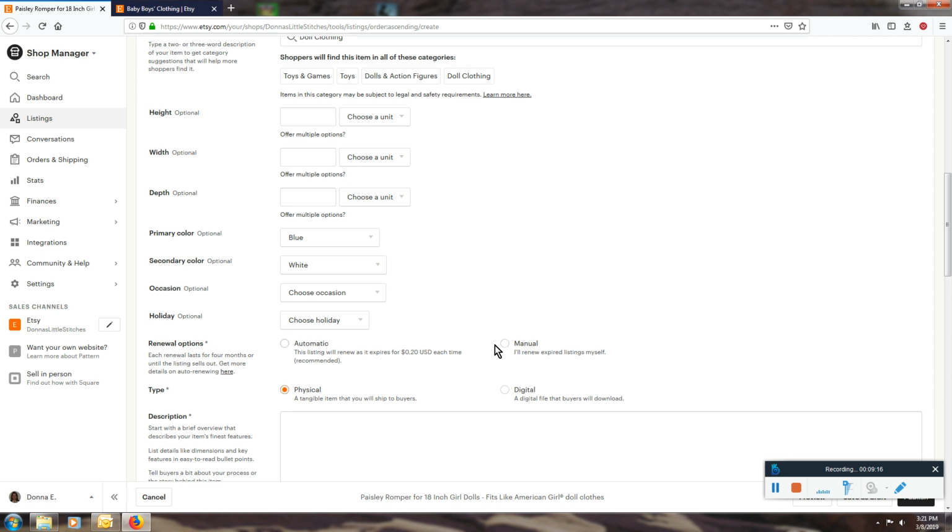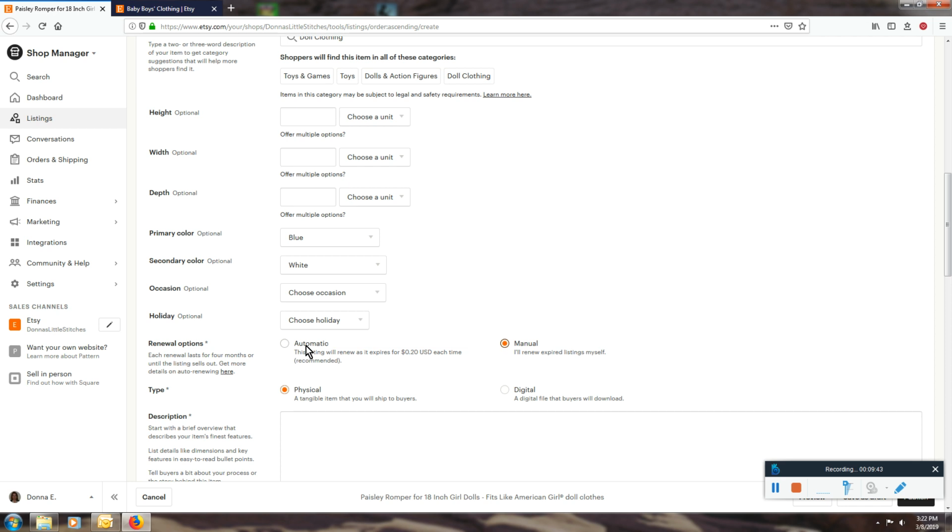Now, renewal options. Since it is a physical item, my suggestion is to do it manual. That way, when you sell it, it doesn't automatically renew. Also, if you have the ability to make 10 of them, there's a way that you can put 10 down there.